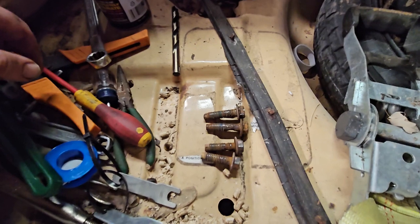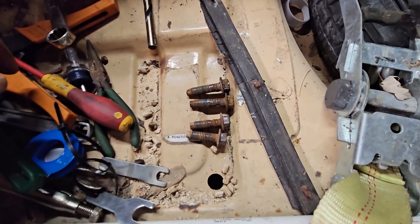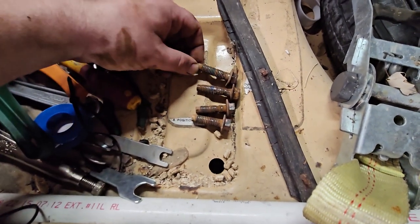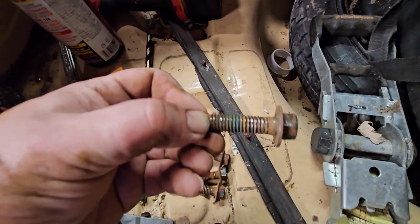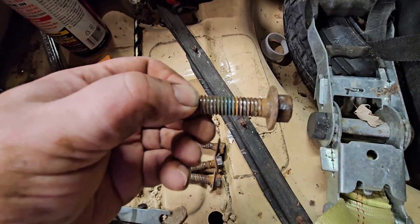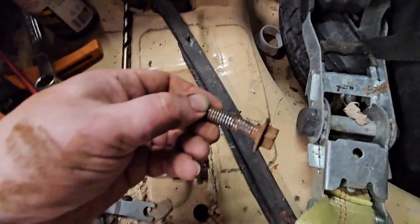Alright, so I got it out. I was able to put a 3/4 inch box end wrench on there. Surprisingly it fit. But look at these bolts. Like, kinda looks like blue Loctite on there, don't it? That one's not so bad. Look at that one.